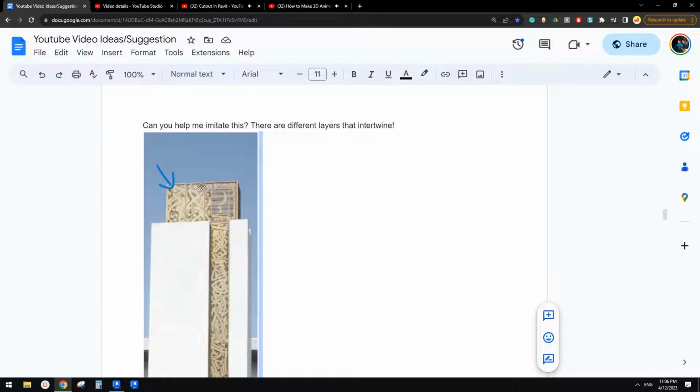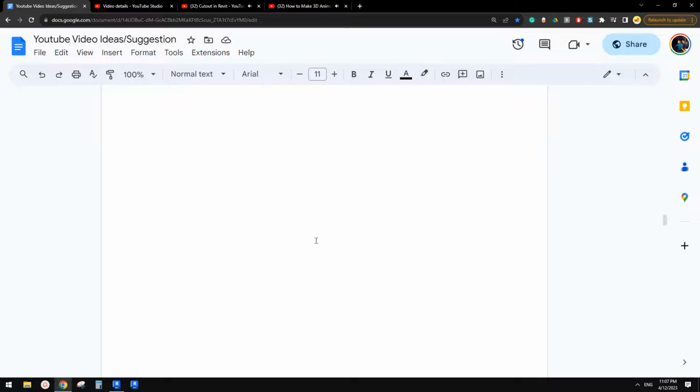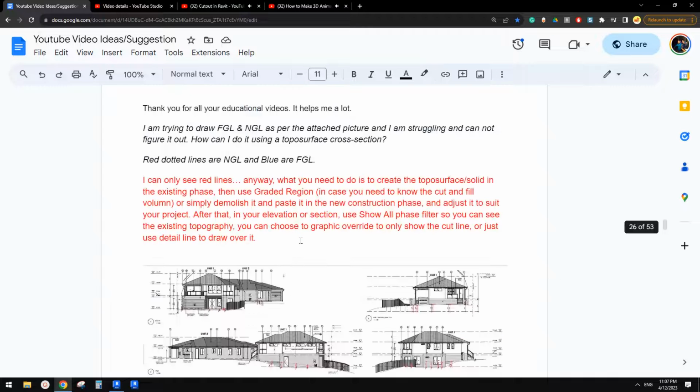Imagine you see those transparent or translucent parts, you will need to use a dark color, and then you will apply that to the cutout. Okay, that's all. Let's talk about this one.